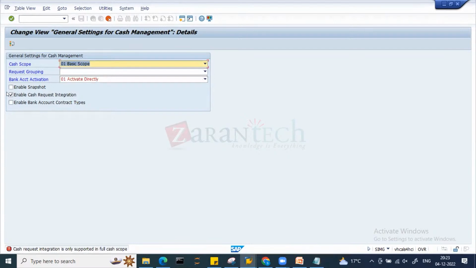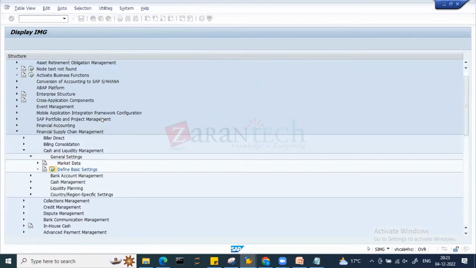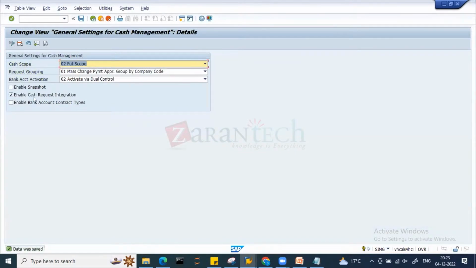Cash request integration. Okay, this one it is asking to remove this checkbox. So these all things are not available in your basic scope. So we need to keep this setting. As I mentioned last time, enable snapshot.